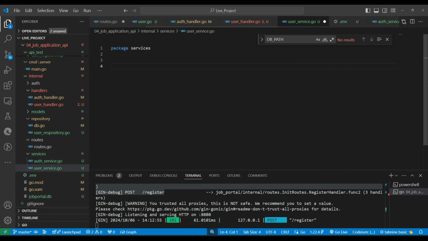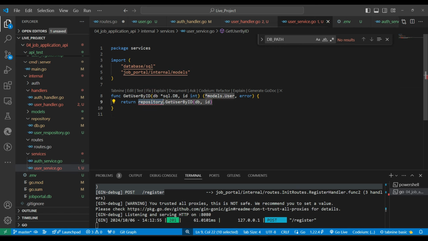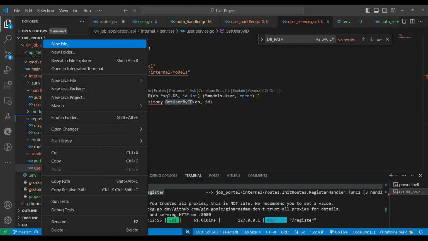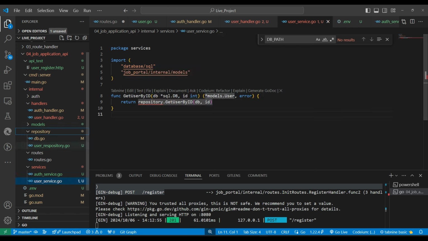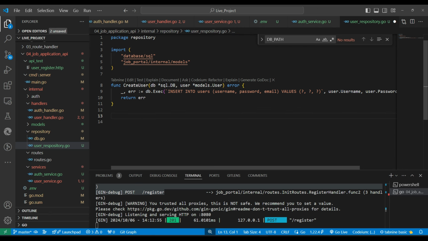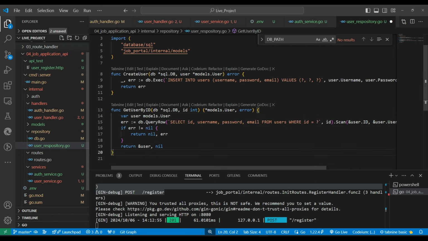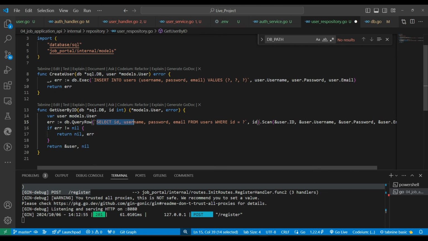Inside it we'll write down very simple logic, this one only. Whatever data we get from the database, we will grab into this model and send to the handler, right? And for this one also we need to write a repository function. In the repository, get user by ID. Here also we'll make one more file, but we don't need to make a file because we already have one, so we can use this one, and here only we'll write down the logic, get user by ID. This is correct, and this is almost also correct. So let's read it, let's go through this one also.